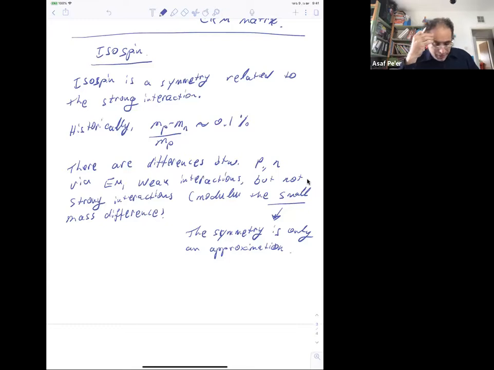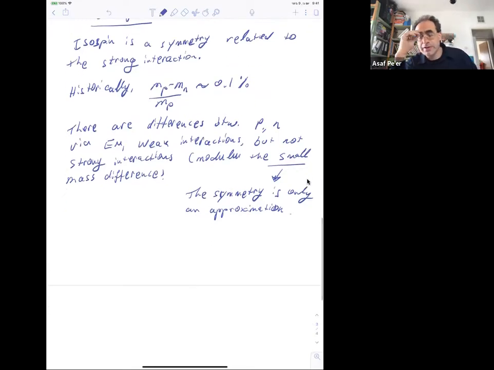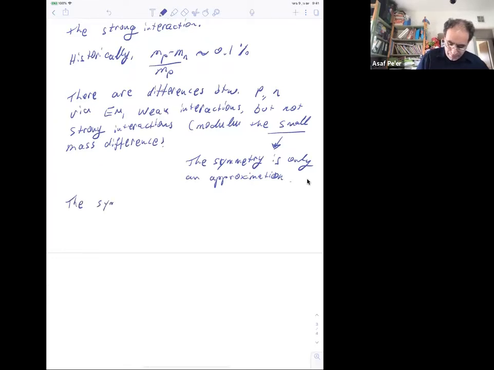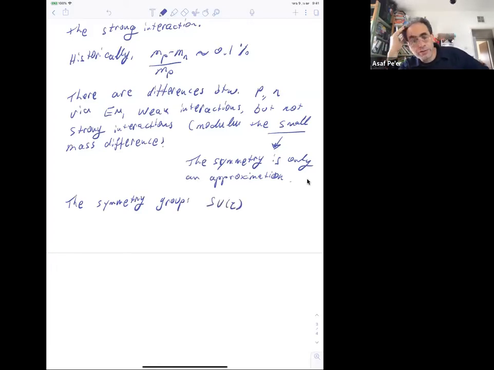Okay, now we have a symmetry here. I didn't get to you with the symmetry; I'm thinking whether it should be a full tutorial or not. The symmetry group is called SU2, special unitary 2, where 2 is the 2 by 2 matrix. This is the same symmetry group that describes the spin. That's why we call it isospin. But there is no connection between the isospin and the spin, apart from having the same mathematical structure, which is the origin of the name.